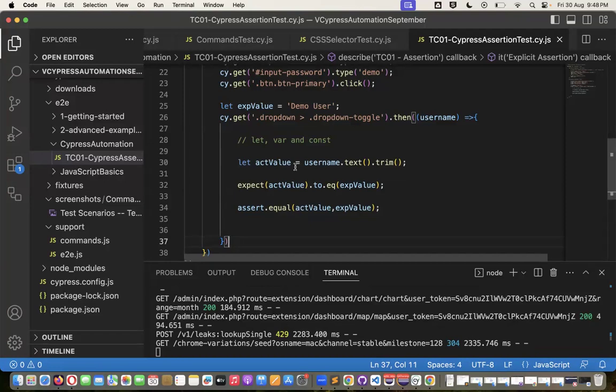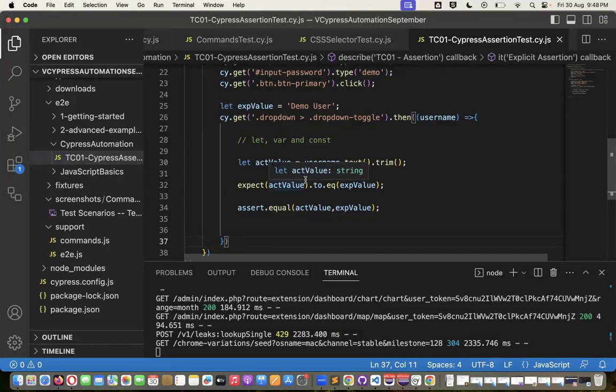So let means it is block scoped. Var is basically responsible for function scope. When we talk about functions, over there we can use the var keyword as well, but the logic is it will be within the function, guys. If you try to use it outside the function, we will not be able to have it. Now the next is the const keyword. Const keyword, very simple. It has the concept of block scope only, but the thing is, once you declare anything as constant, you will not be able to update that value.